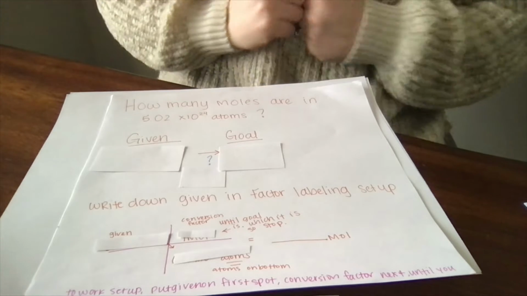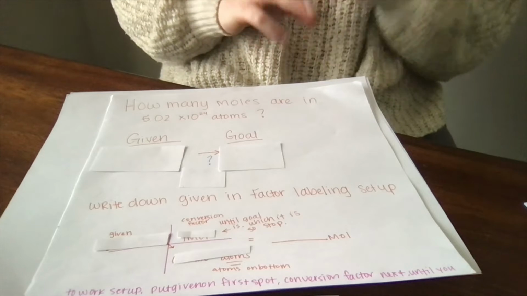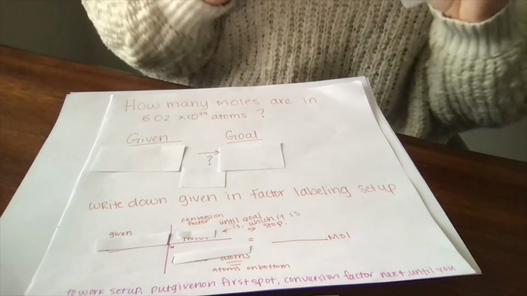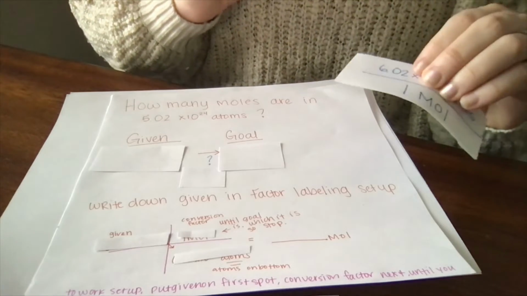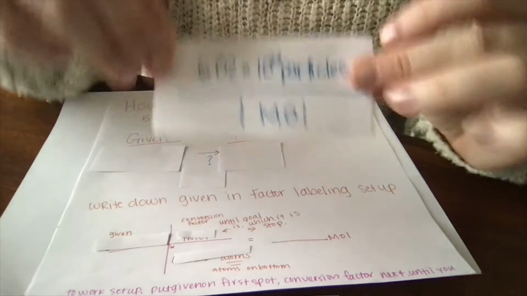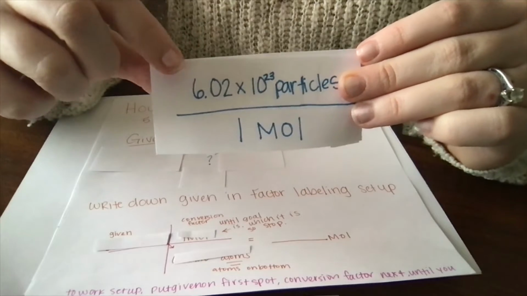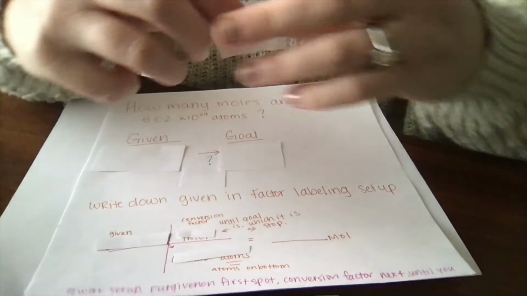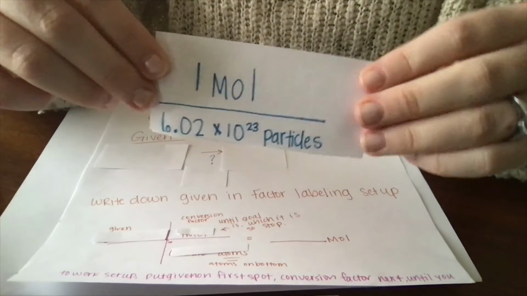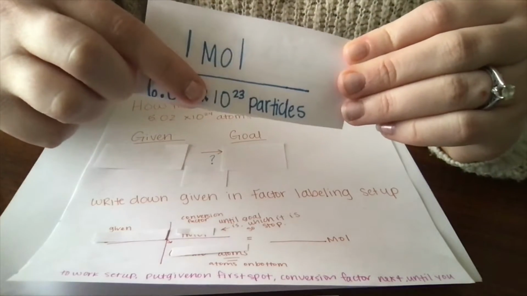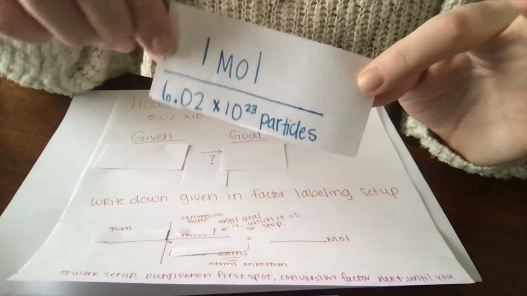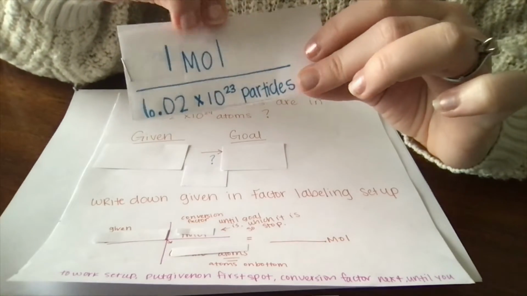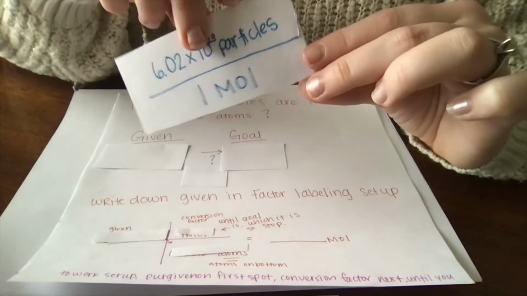anything that's like a tangible piece, like an atom or an ion, like an actual piece. It can go from that to moles, and moles is a counting unit that we use. And so you can write it either way. You can write it where you have particles on top and moles on bottom because these are equal to each other. Or you can reverse it where you have moles on top and particles on bottom. So we can use this conversion factor either way, just depending on what our problem is asking us for.